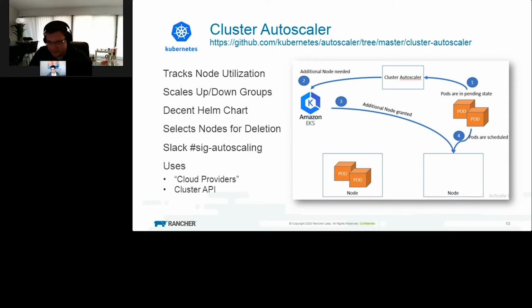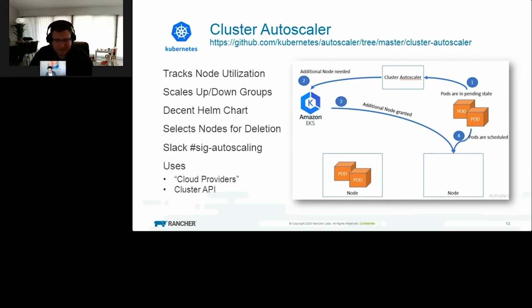It's not going to do any resizing of nodes. For instance, the vertical pod autoscaler would resize pods, to say use more or less memory. The cluster autoscaler does not do that. It will not say, I'm in EC2, I'm going to spin up a bigger instance. You kind of have to make some of those decisions yourself and do your own configurations. So it's very much, I need more pods, I do not have capacity, so add more nodes. That's the basic gist of what it does.